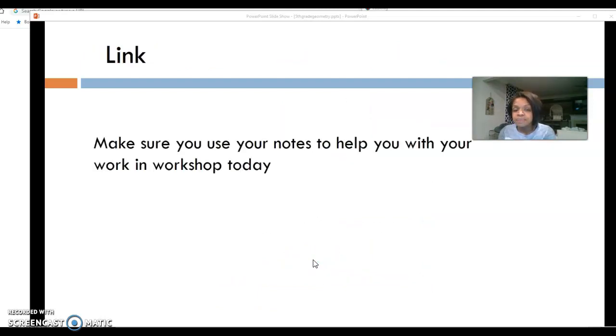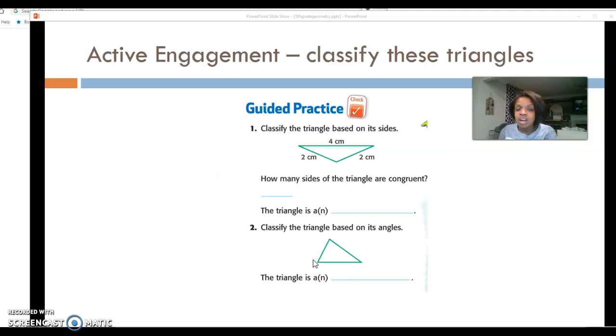All right, so today you are going to do, let me flip this back over, pages 919 and 920 as your class assignment. Now it's pretty easy. I do want you to go over it. I do want you to ask questions. If you have questions, make sure that you have your notes today about triangles based off of their sides and angles. And I look forward to seeing you guys soon, hopefully on a Zoom.